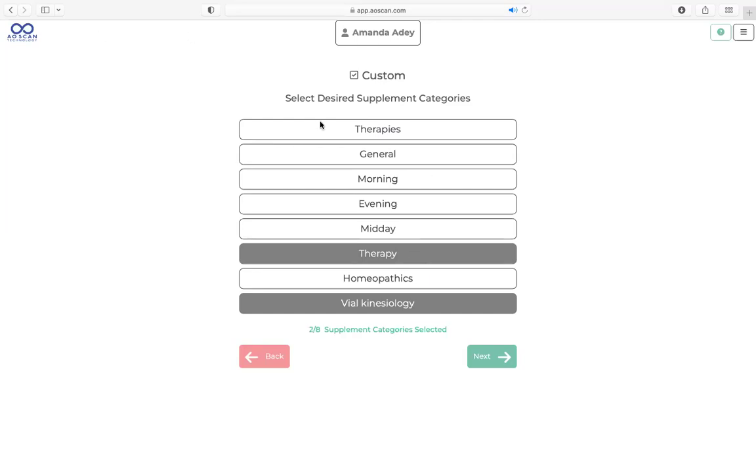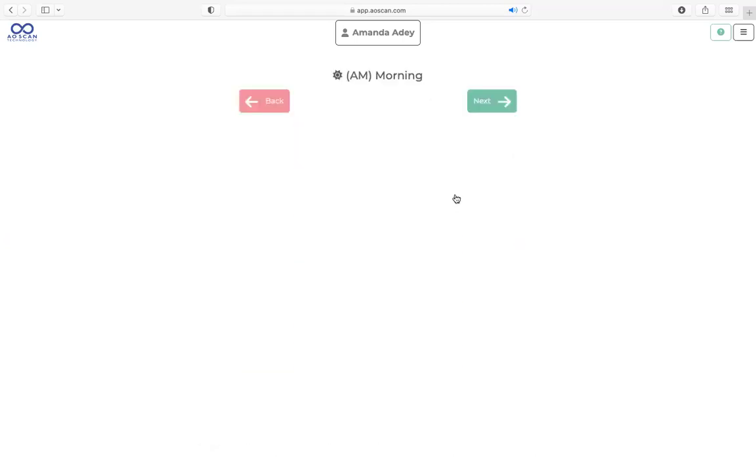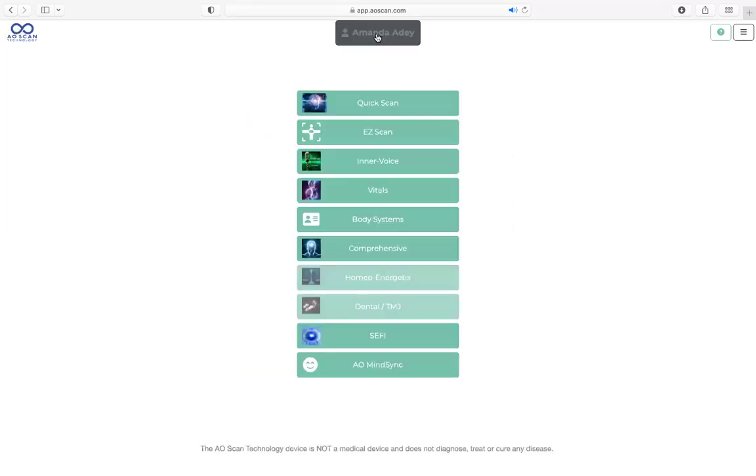Yeah. So you can either customize it yourself or just go in, obviously, and do your morning, and again, you could customize it. So yeah, I think you could start putting in, I know some people put different, like if you've got vitamin C, which brand to take, you might put all the brands in and see what keeps scanning up for you, and then you go and buy that brand.